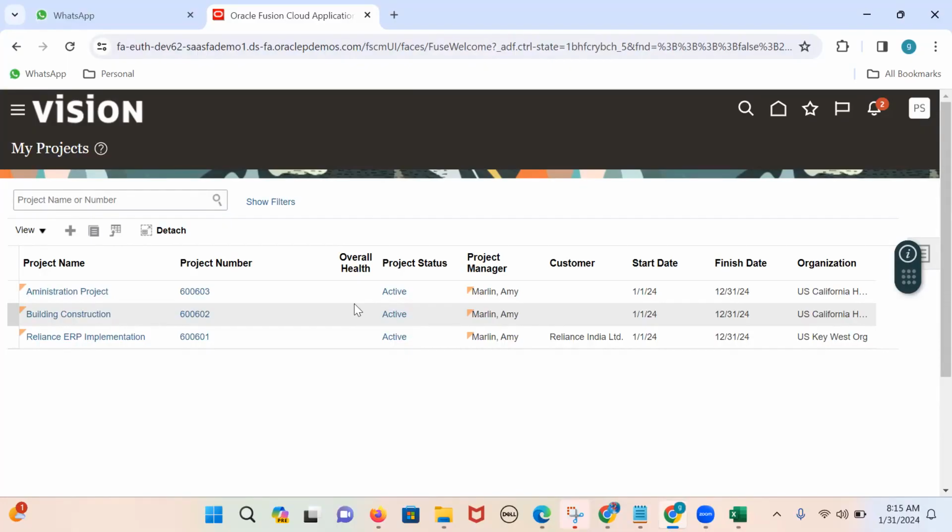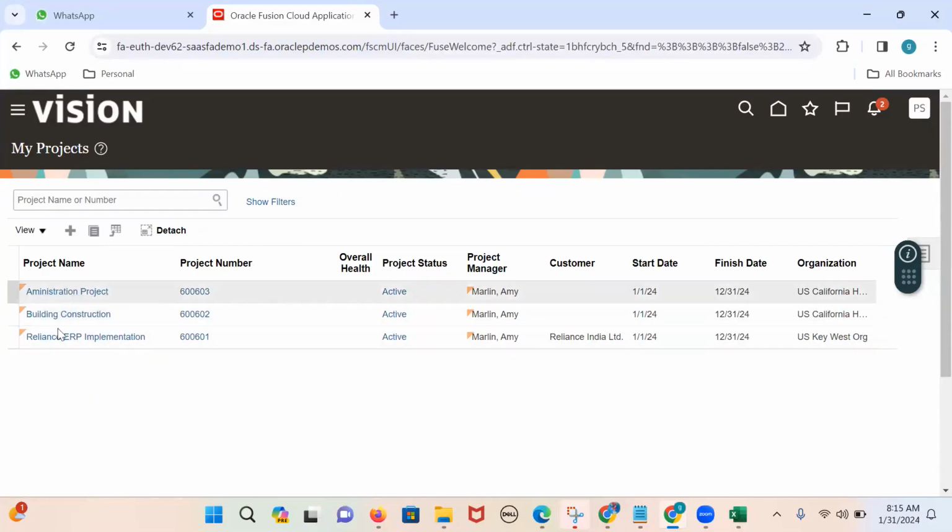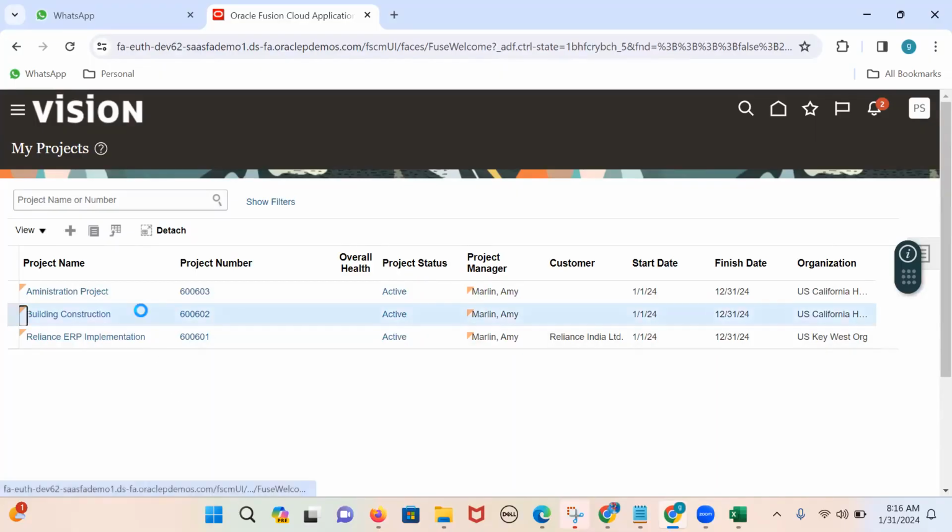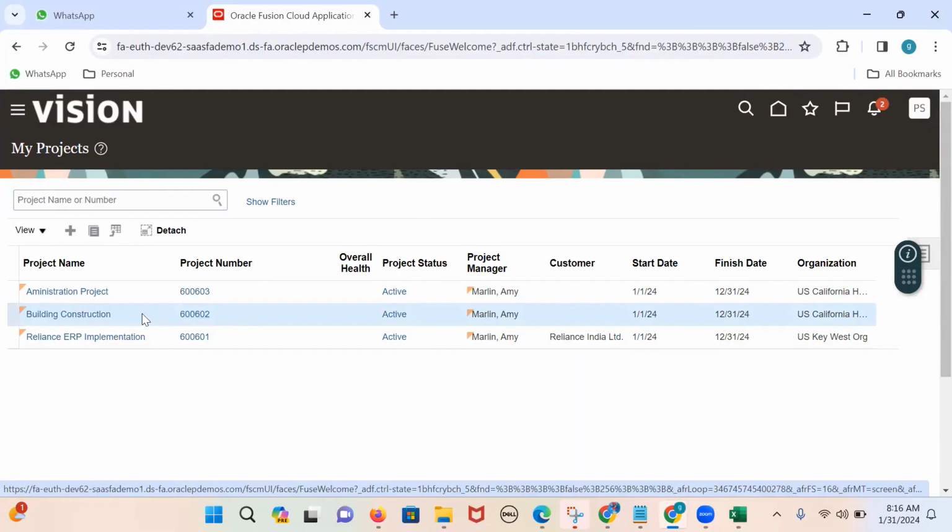Now, I wanted to create one more project which is not based on the project template, but based on an existing project. That means these are the three different projects which already exist in the system. Based on the second project, 602, I wanted to create another project.